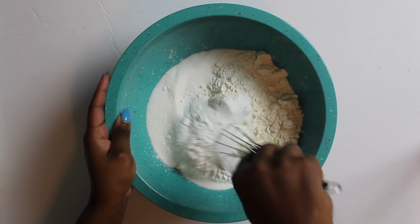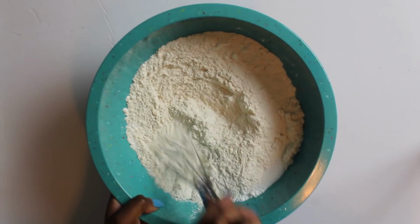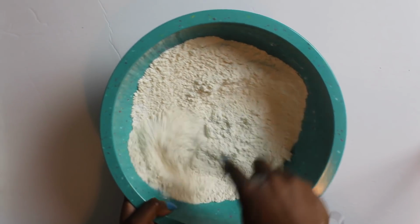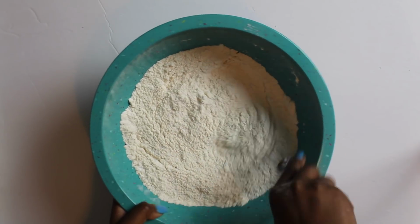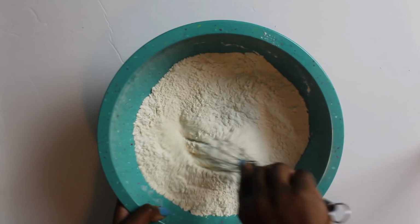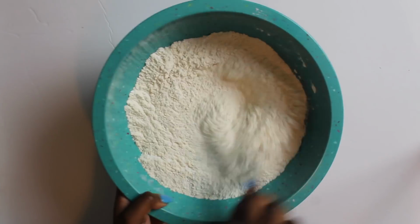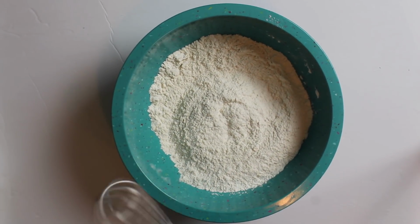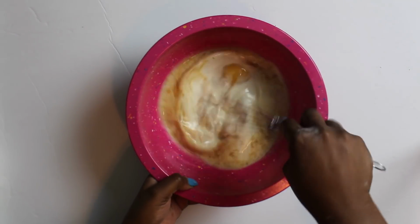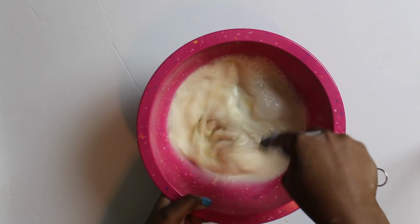Now, firstly, you want to preheat the oven to 325 degrees and get the cake pan prepped for the cake. Next, you are going to take your dry ingredients and mix them together. Now you're going to take your wet ingredients in a separate bowl and mix those together as well.